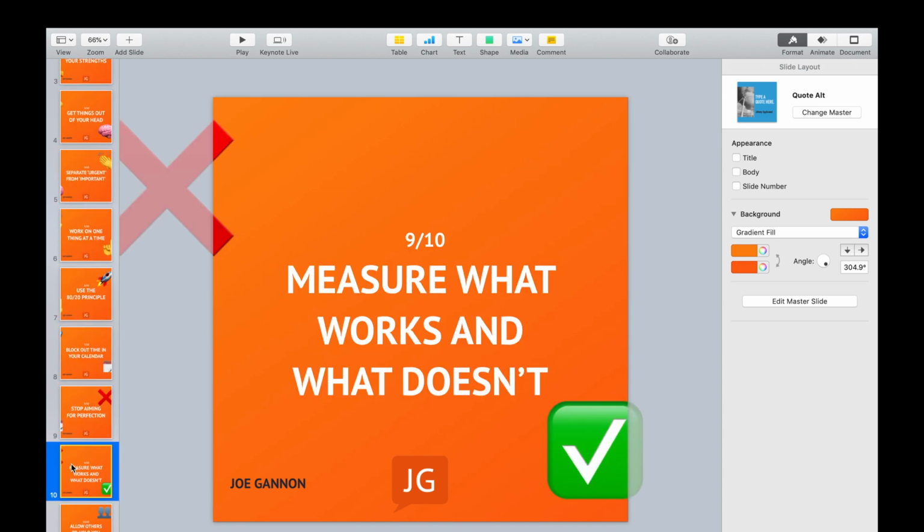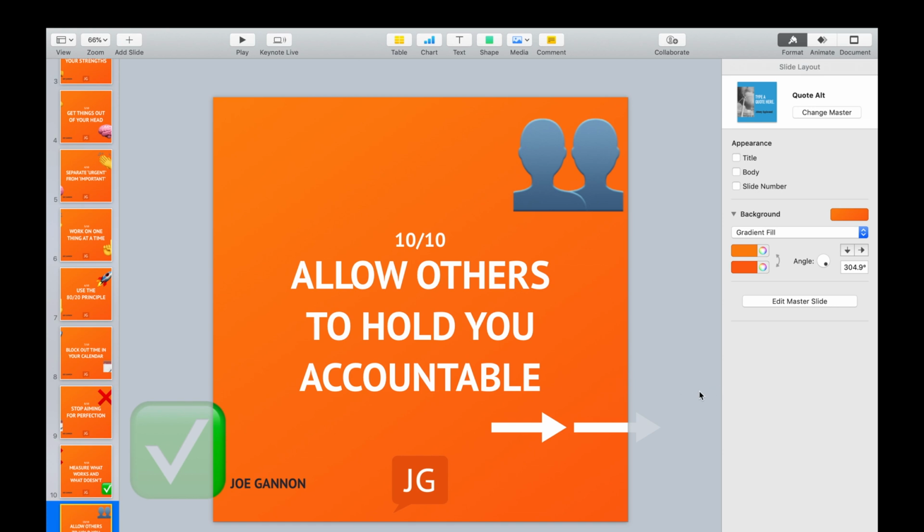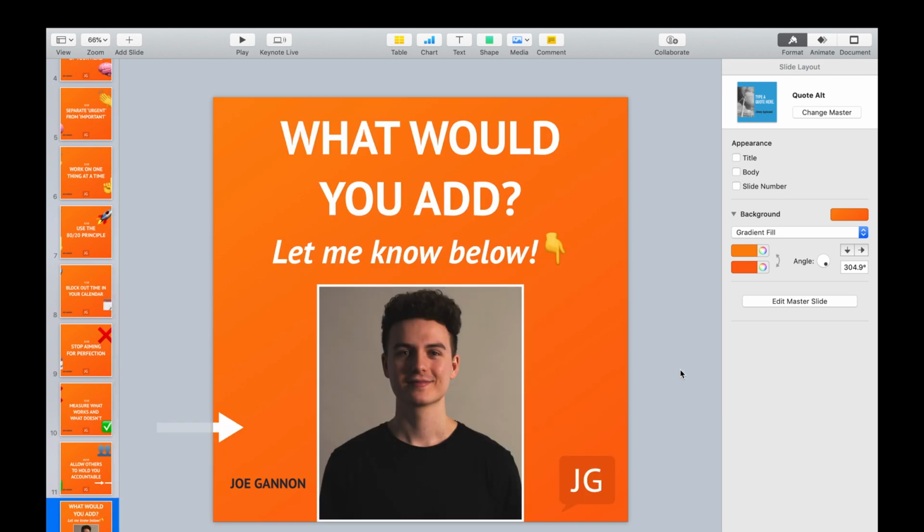As they neared towards the end, I wanted to reward them, so I used the green tick here, and on the last slide it's being 10 out of 10, yet it's still encouraging them to go on to the last slide with the arrows. Now the last slide is a brilliant chance to have a call to action.